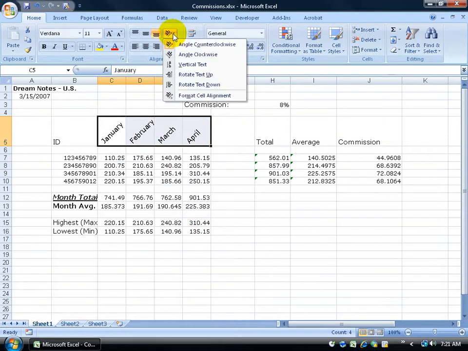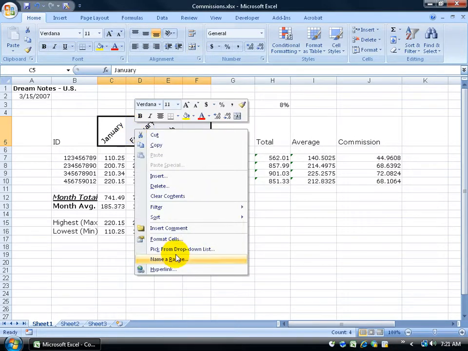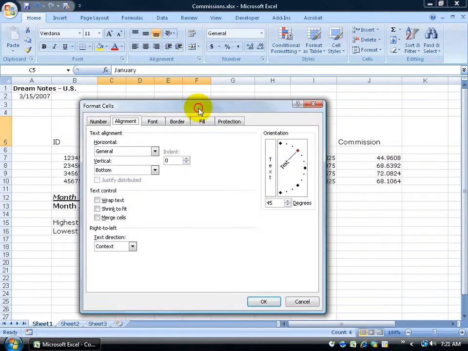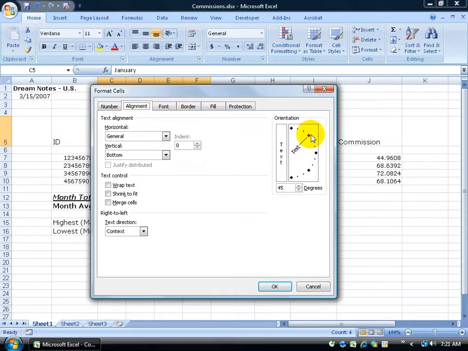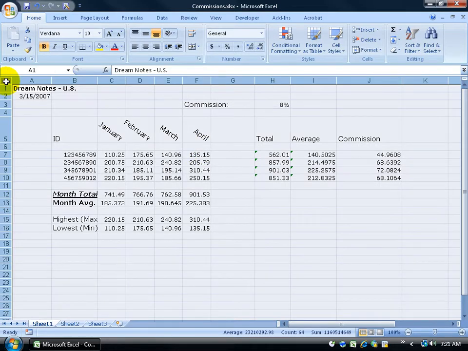If you don't like the options that you see here, you can go down to Format Cell Alignment, which is just the same as when I click Cancel, clicking on the Alignment expandable dialog box, or coming over here and right-clicking and going down to Format Cells. It still brings me up to alignment, and then over here you can click and drag this little alignment to change the degrees, the orientation, and click OK. And so what I'm going to do is go ahead and change all this back, come back up in here, select the whole sheet again, change it back to Arial because that looked better, hit enter.